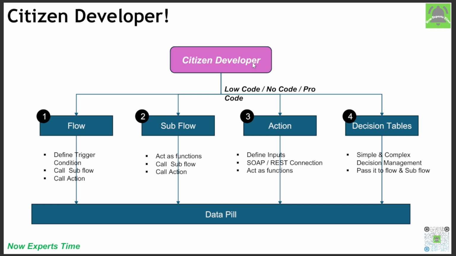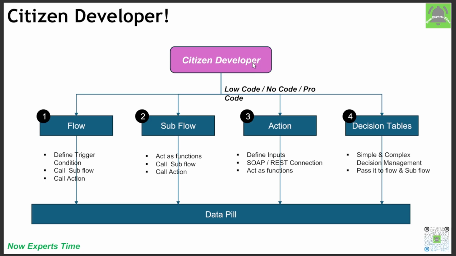Decision tables we already discussed. If you want to define any conditions, based on which the execution should happen, then you can use the decision table here, and you can call this decision table wherever it is required, whether in a flow, subflow or action. So subflow looks like a function. Once you have created a subflow, wherever it is required, you can call that subflow in your flow. So it's like a child. You can block the operation in one function, and you can call that function wherever it is required. That's the message derived from the subflow.